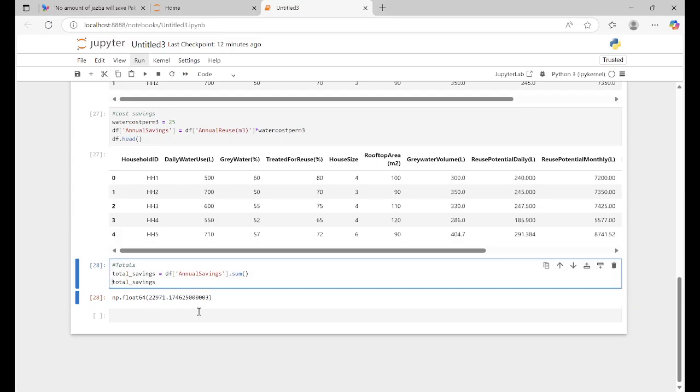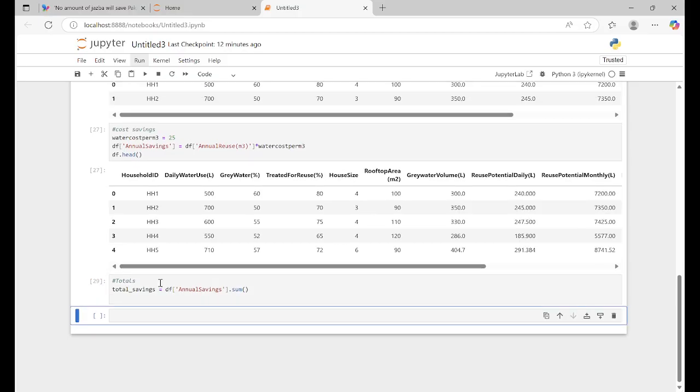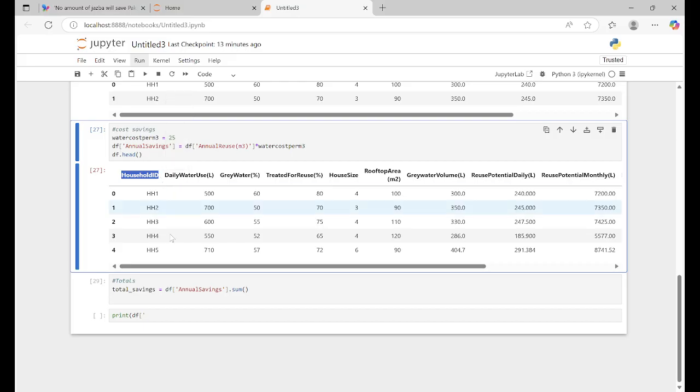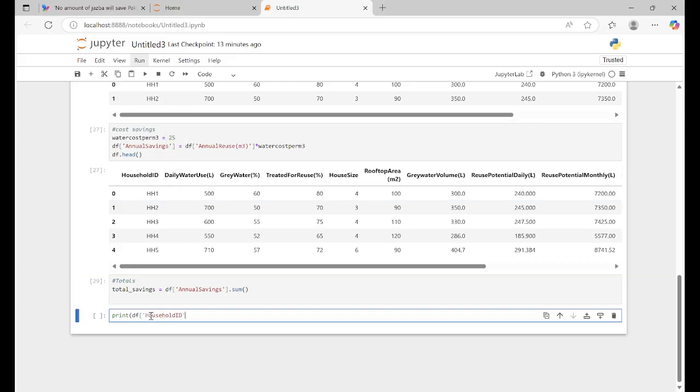Now we can write this in such a way that you can print df, like household id, copy, paste. This is another way: reuse potential daily, right?